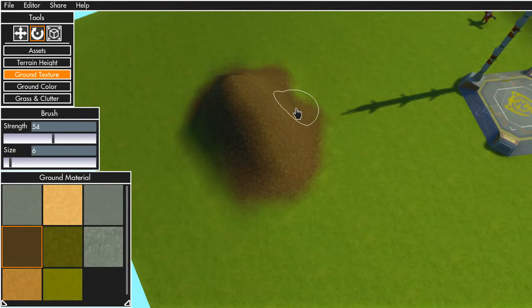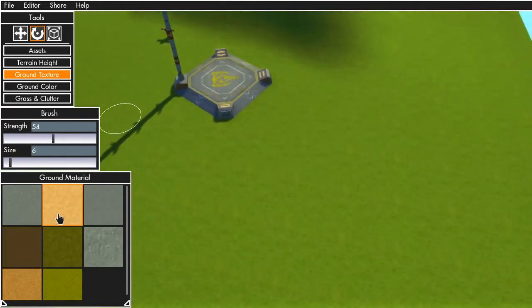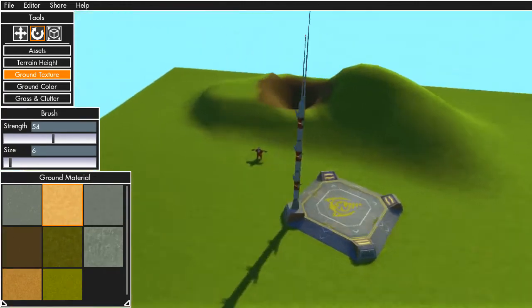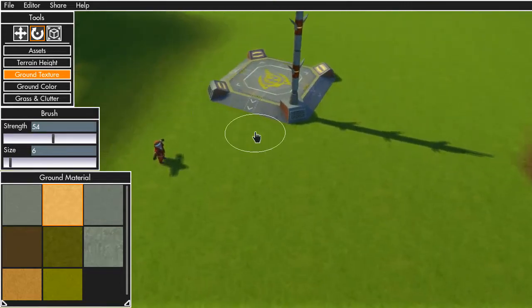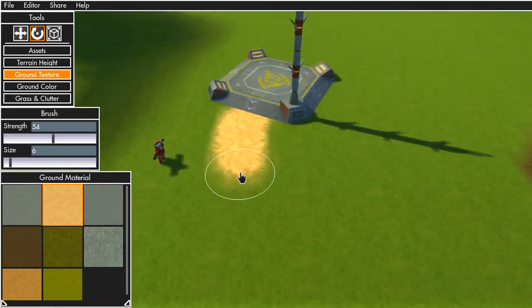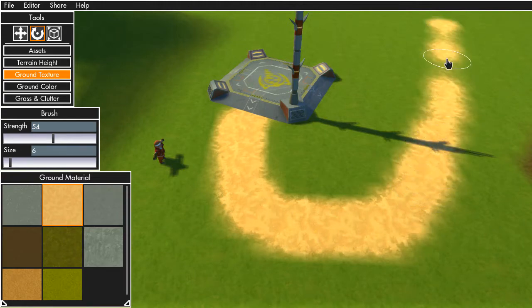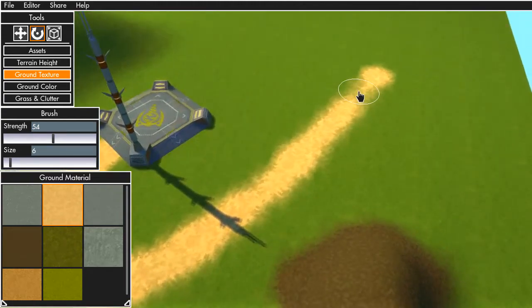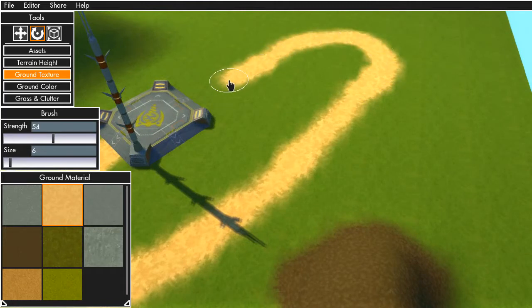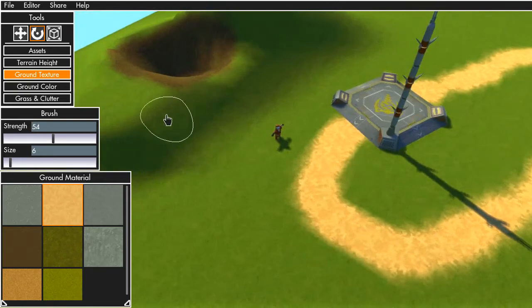And if you want to make some track, then you can use this, which is like the little pathway tool, like this. So you can draw your own paths, have your own tracks and stuff. You can basically do anything with this. You got stone.